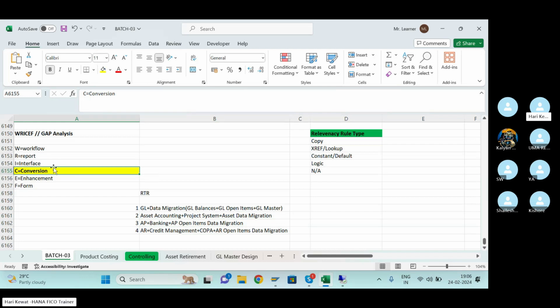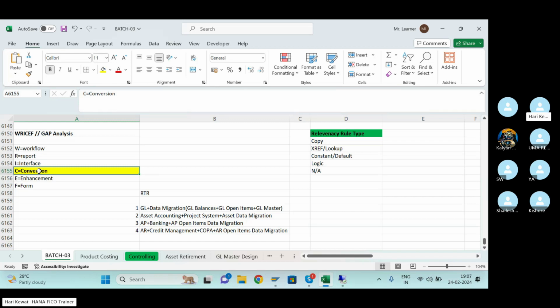And here for data conversion, imagine my legacy system is my ECC. From ECC, I'm doing the greenfield implementation. Greenfield implementation means from ECC, I'm configuring in S4 and moving the data. I'm moving data from ECC to S4. So I'm going to do the greenfield implementation here. Today I'll be training how we do the data conversion. This is very highly required in the market. This data conversion knowledge is highly in demand.